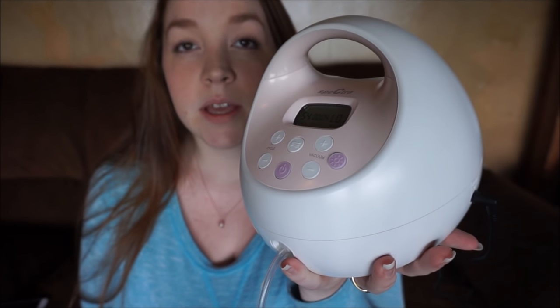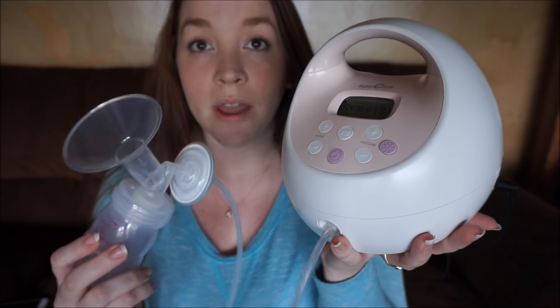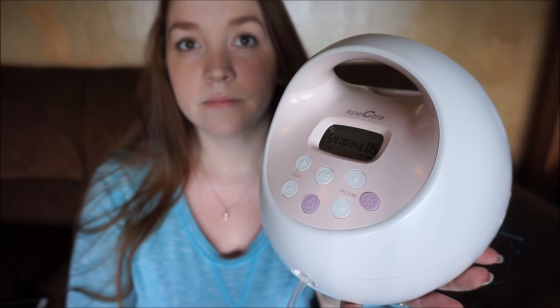True life mom moment — I realized not until halfway into the video that my toddler had gotten ahold of the pump with her sticky goldfish fingers. I went ahead and plugged everything in to show you the noise level and different features. This is your power button. On the lowest setting, this is what it sounds like. I have everything hooked up, so this is really what it sounds like when you're pumping. By the end of my pump session I have it cranked all the way up — and that's what it sounds like. It's still pretty quiet.